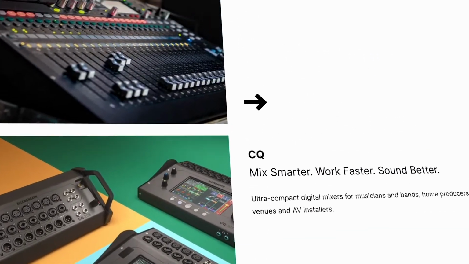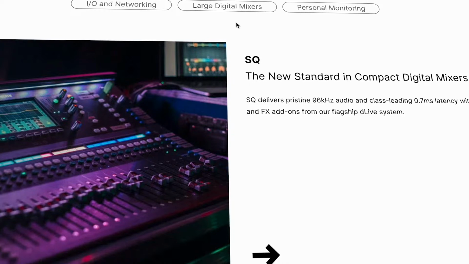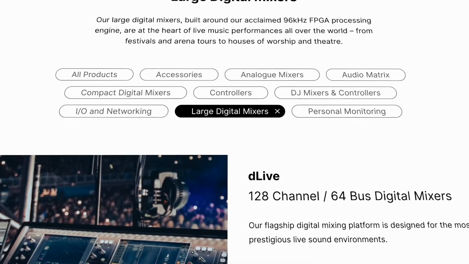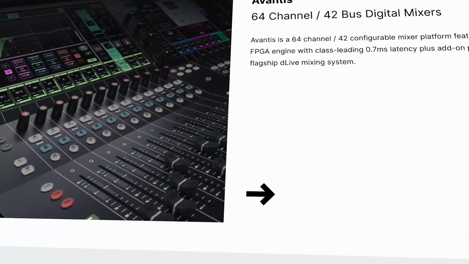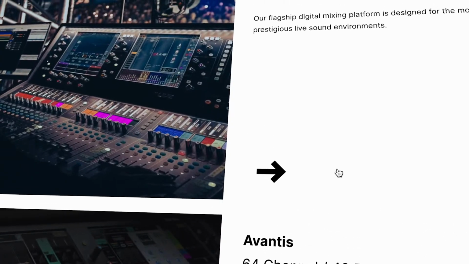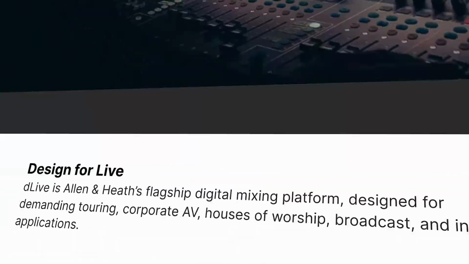Modern mixers feature built-in DSP, or digital signal processing, allowing users to apply an endless variety of effects, EQ, and dynamics processing without the need for external gear. While incredibly powerful, these mixers can still be very easy to use. For example, digital audio mixers from the same manufacturer operate mostly the same, meaning if you start on a 12-fader Allen and Heath, learn the interface and the menu system, the layout will be mostly the same as the 36-fader dLive mixer used for larger events. While the larger consoles will have additional processing, routing, and interconnectivity, the experience of using the layout of faders and software is a similar experience.